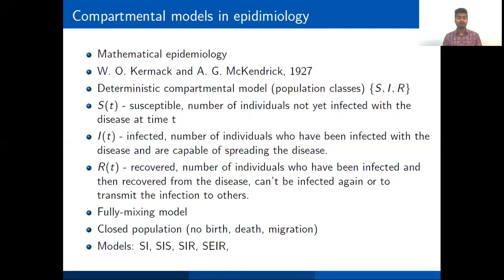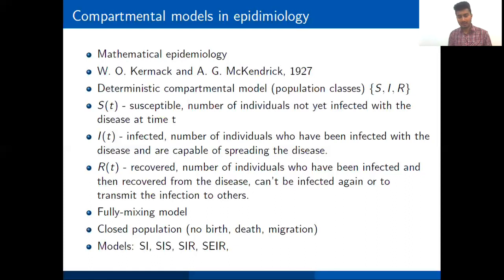We're talking about probability here, so S of T, I of T, and R of T are all probabilistic, and it's a mixed model. When modeling coronavirus, we're going to assume that the total population remains the same, because epidemics or pandemics do not last for years after years. Maybe 6 months, 8 months, 1 year, but a drastic effect remains. So it happens over a relatively short period of time.